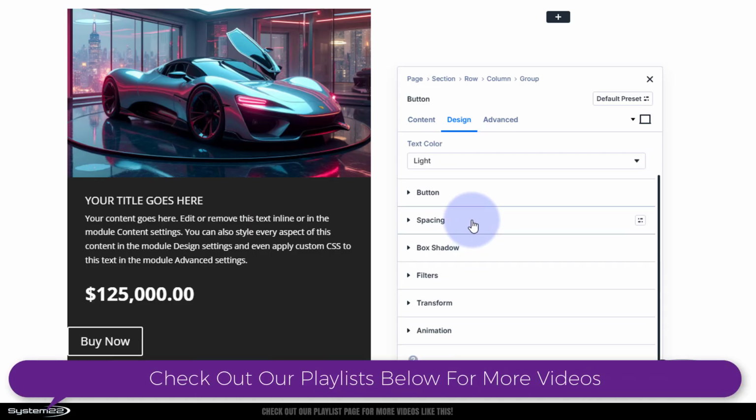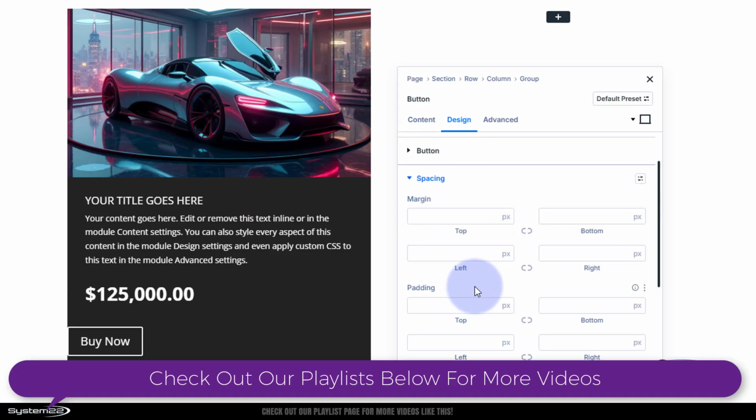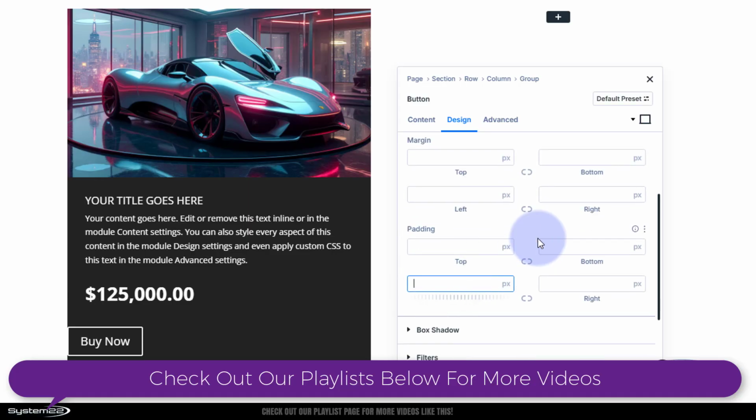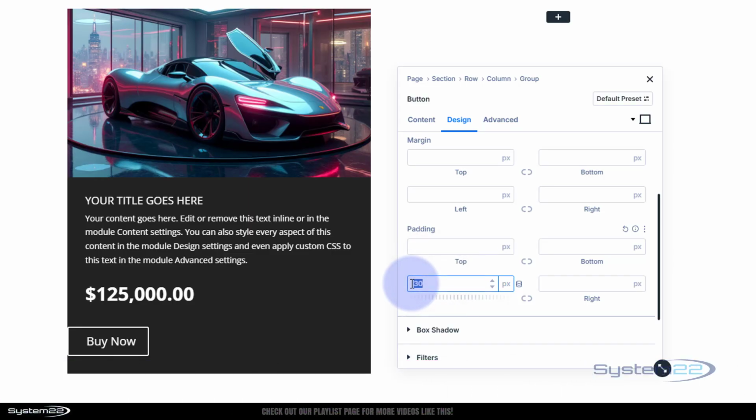Now for the button, if we go into spacing, we need to use margin. If I put 30 pixels padding here, you'll see it actually changes the padding on the left-hand side interior of the button. So let's get rid of that and we'll use margin instead. Control X. This margin affects the outside. Here's the left. There's our button. Fantastic.